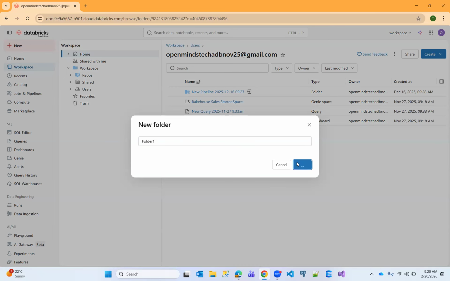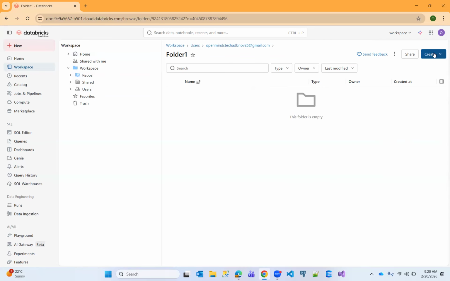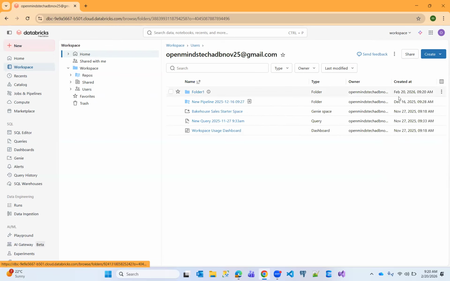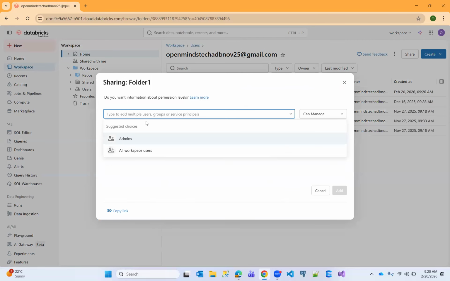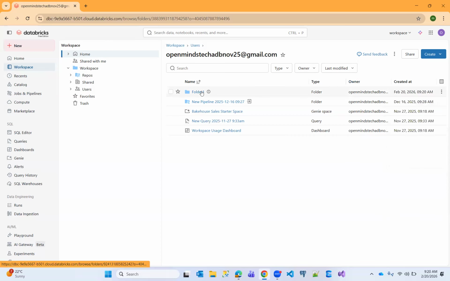After you create the folder, by default, not every user will have access because I am in my user space. So I need to externally give permission to other required users. That is the difference. It will be private to you. Any outside users cannot access this folder.